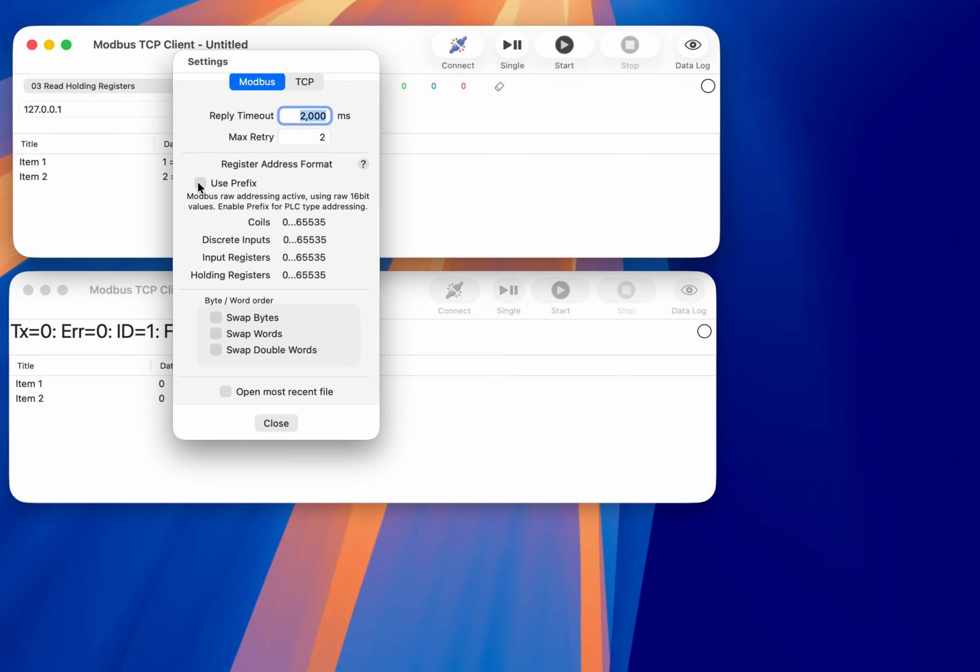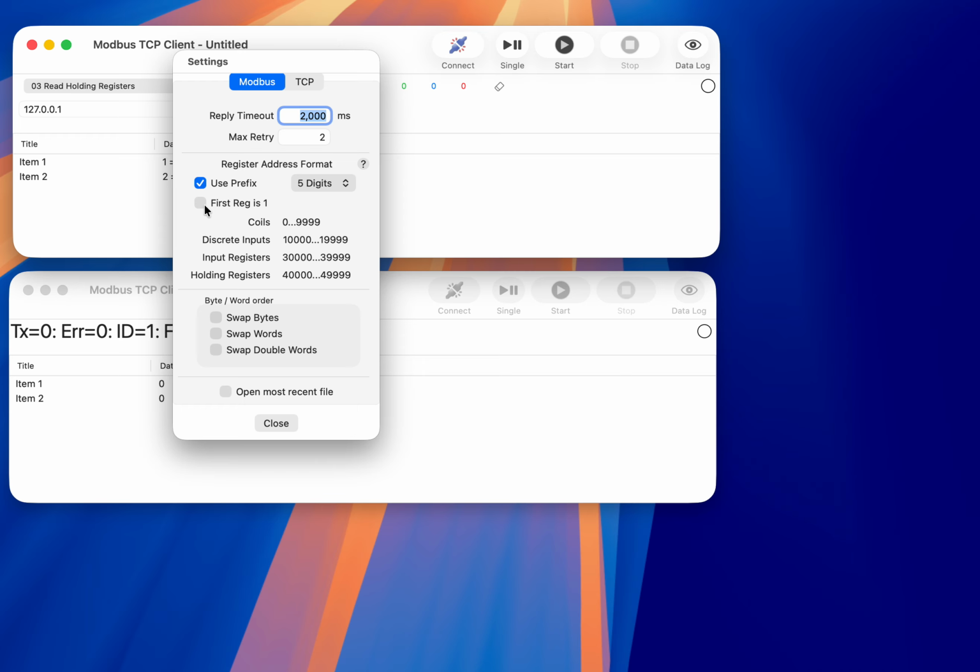Now we can turn that off, and this is just the raw addresses, so that's exactly what it was before if that's off. But when we turn prefix on, we can select how many digits we're using, and the smallest one is 4. Addresses look like this. The largest one is 6, where the addresses look like that. So hopefully that allows you to match it better to your application.